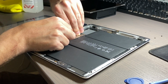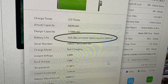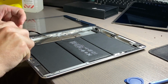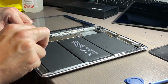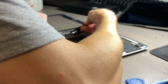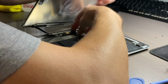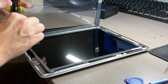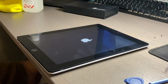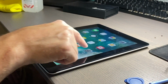And it definitely needed it, because it was at 56% battery health, which is really bad. And I don't know if you can see during the video, the middle cell of that battery appears to be kind of ballooning up a little bit. It definitely was giving me the hint that it was the battery. So unfortunately, I had to order a battery after I had already done the glass repair, but that's all right.